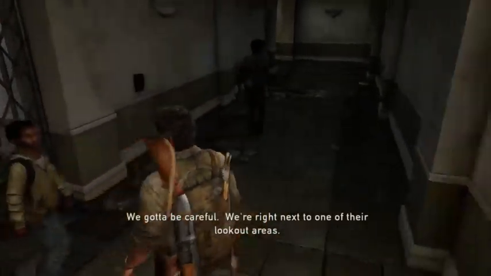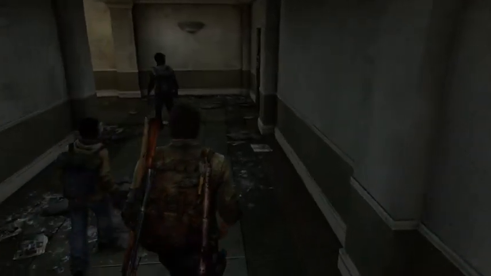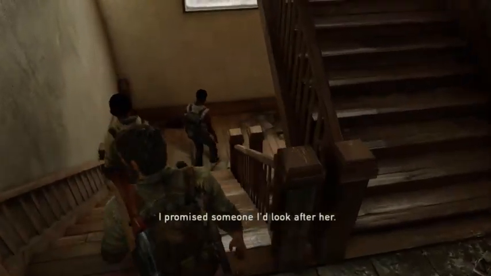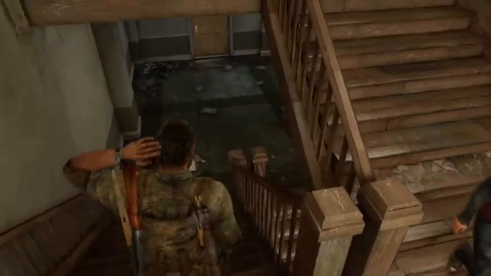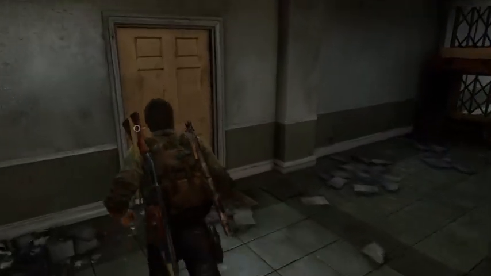We gotta be careful. We're right next to one of their lookout areas. This is just you and your daughter. We're not related. We're more like I promised someone I'd look after. Yeah. I can appreciate that. Yeah, so that could have been taken the wrong way. Definitely could have been taken the wrong way.